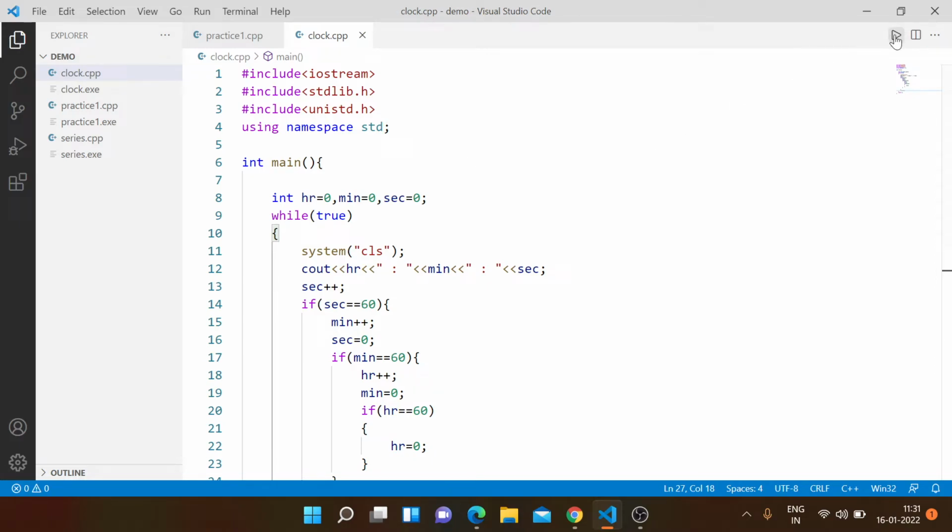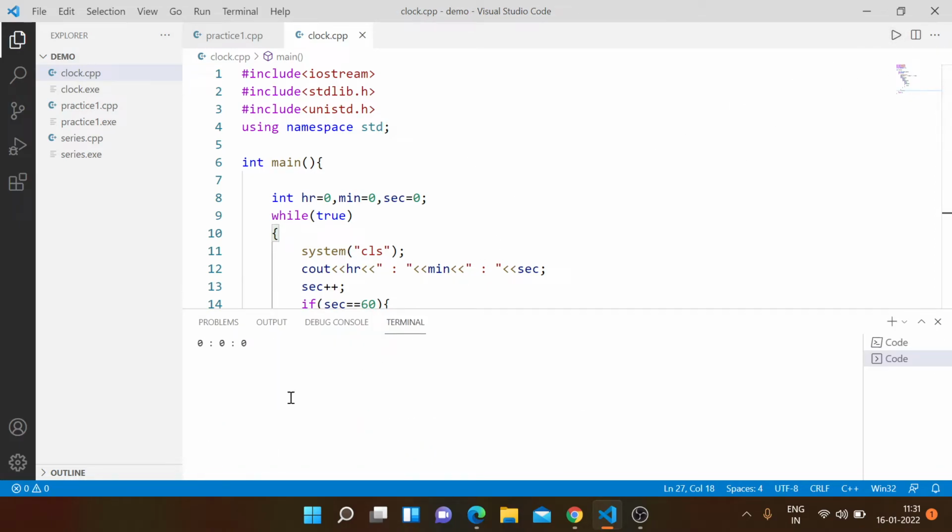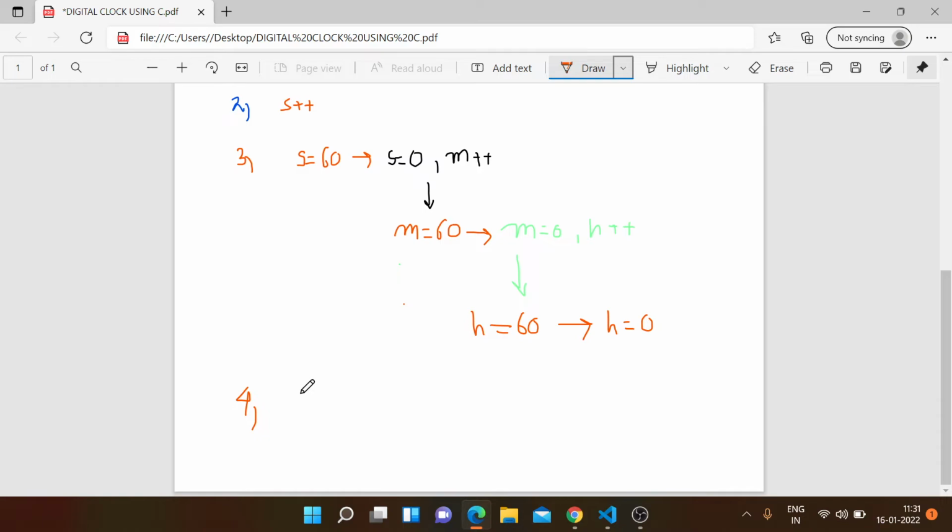Now if you see 1, 2, it is going on. So another thing we need to do, in the fourth step, is include the sleep function.